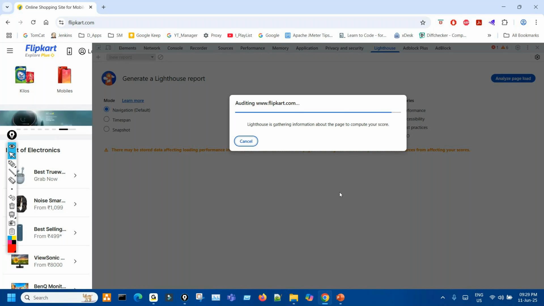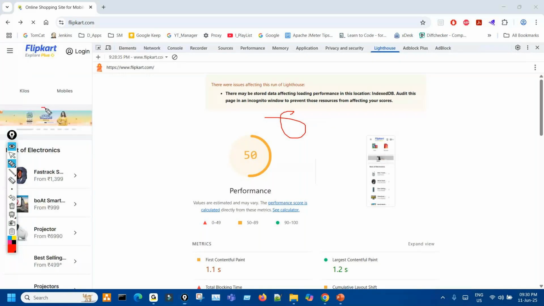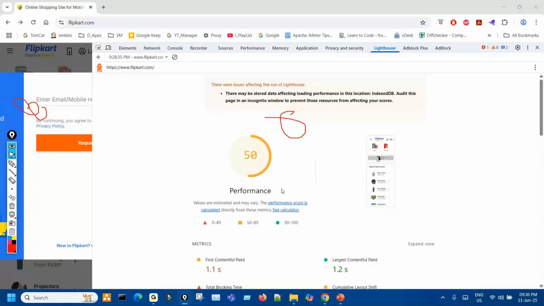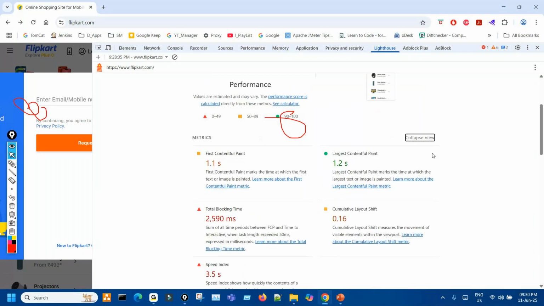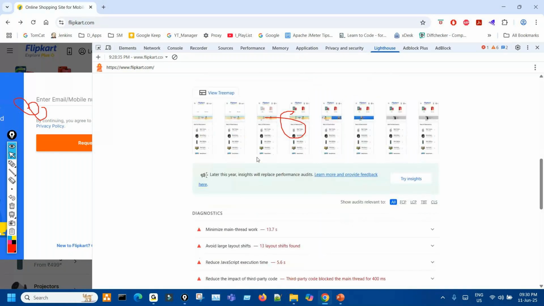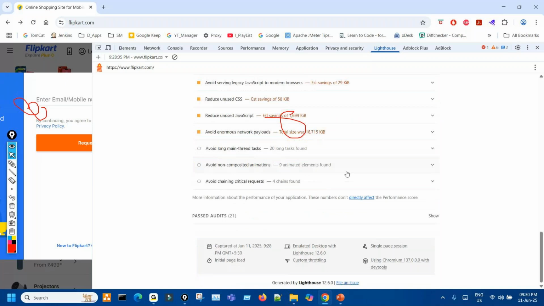It is auditing and gathering all the information to complete the score, which is like a kind of recommendation. You might have observed the page getting loaded and processed, and this is how it brings a report for every page. You can expand the view and see the metrics for each page, a detailed report about the client side.